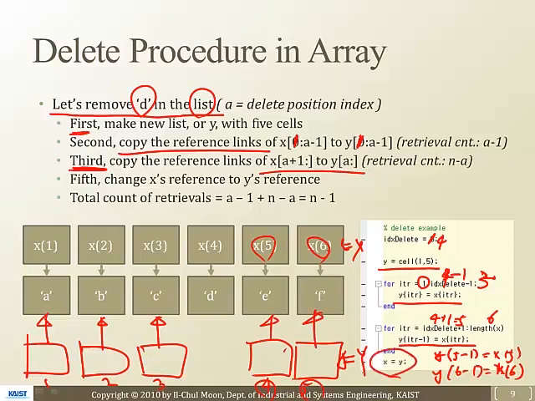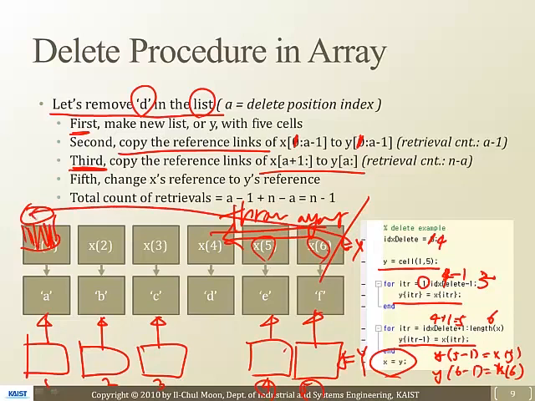And then by using this statement, we are going to throw away, right? There is a small garbage can, and throw X away, and then new X is going to be Y, right? So that changes X's reference to the Y's reference.